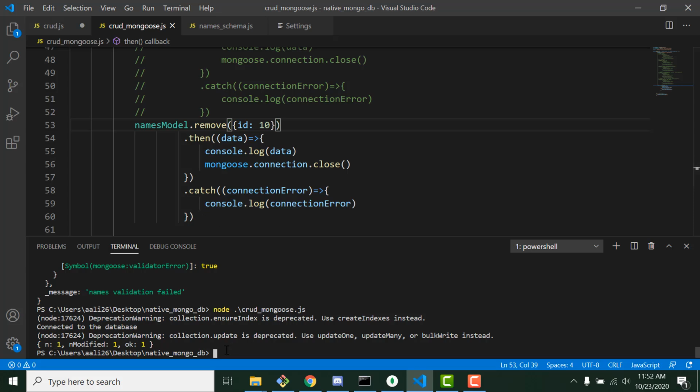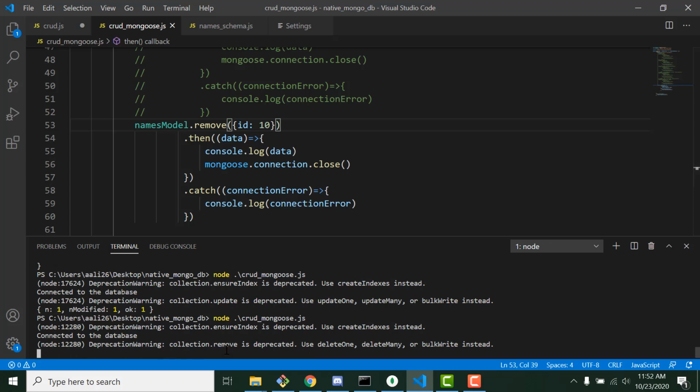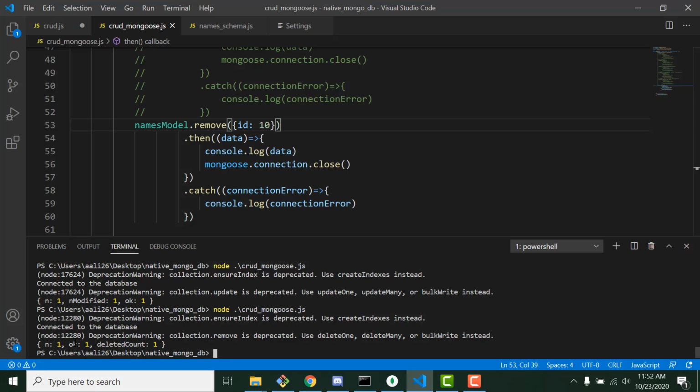So what we should do is something like this, and as you can see, it's going to return an object with multiple attributes or multiple entries. So the delete count is going to tell you how many documents have been deleted from your last operation.